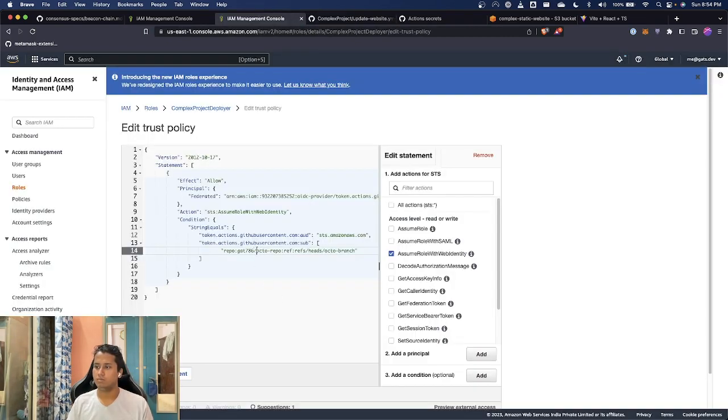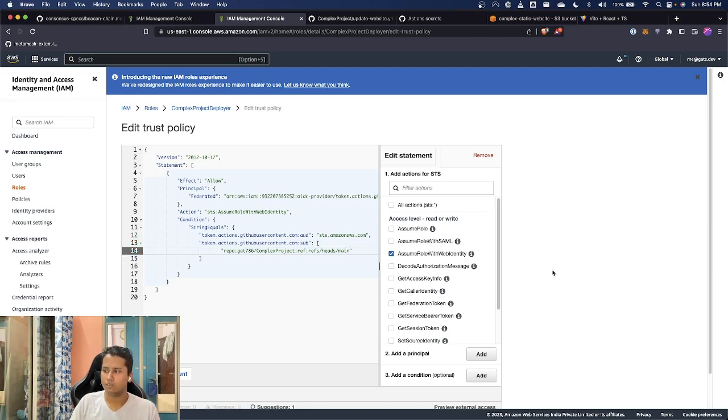So I would type that in here, and at the very end you have to type in the branch name. So in my case it is the main branch. So make sure that you fill this in. If you want this to allow any branch, you can just put a star over here and it would allow any branch, but it is not recommended.